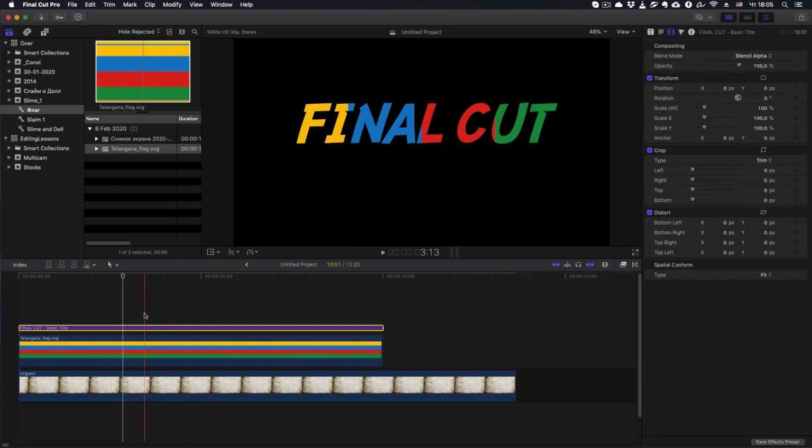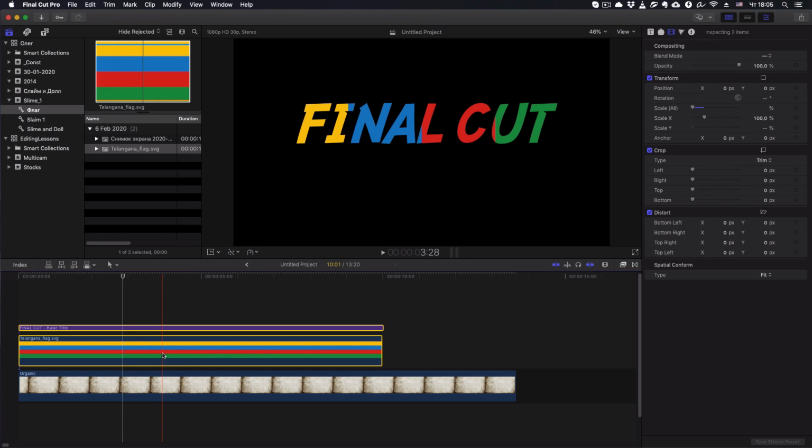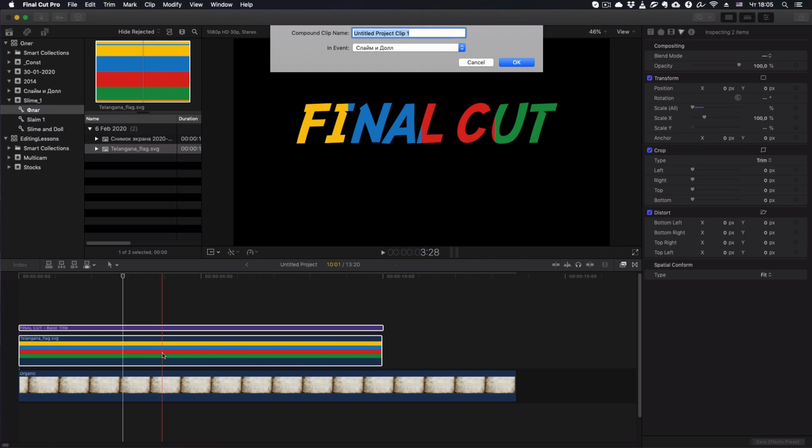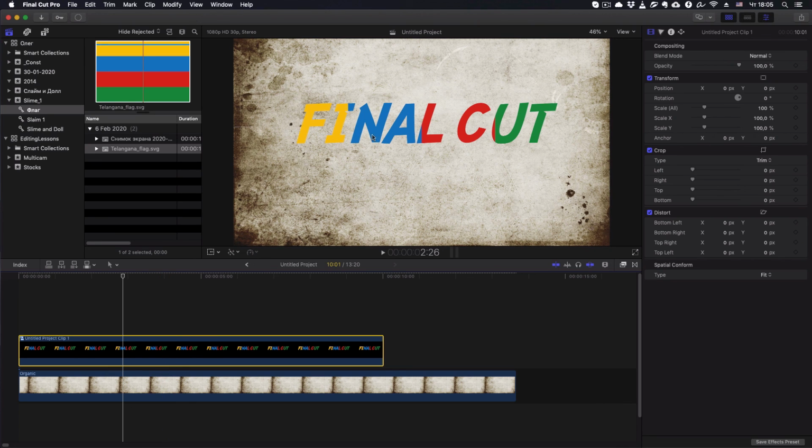Okay, we need to select the basic title and this flag, and then press Option G to make the compound clip. I press OK, and so we can see our title, and we can see the background.